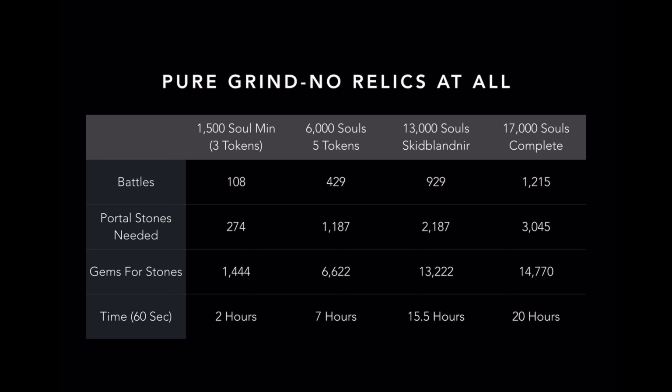The next stop, if you want to keep going further as an event, would be 13,000 souls to get the Skidbladnir relic. If you really want that Synergy relic for your Frigg, I guess this would be for someone that already has Frigg. This is going to take you about 929 battles, so a little under 1,000.